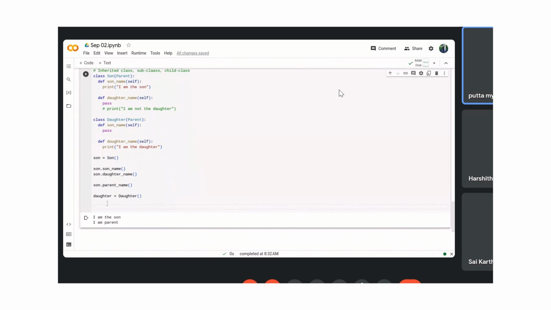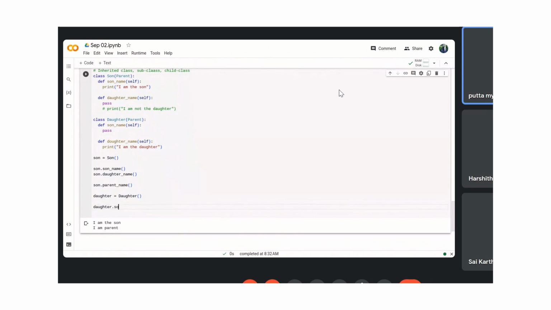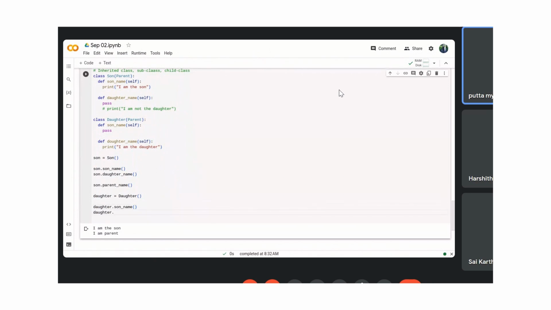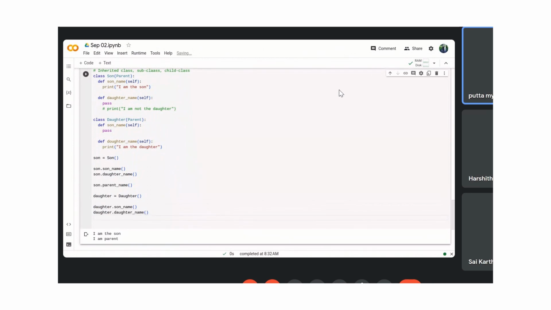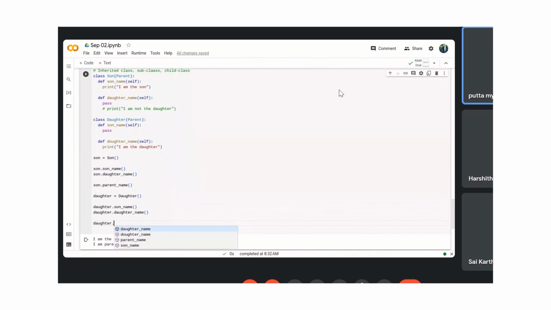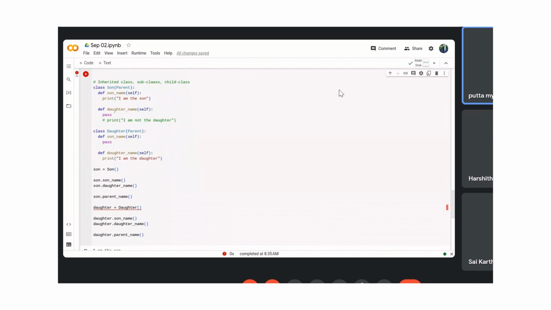Now let us call all the functionalities in the hierarchy. Dot son name, for which we don't have any implementation. For this we have an implementation in the child class. For this we have an implementation in the parent class itself. Now let us run this. Oh, there is a spelling mistake here.